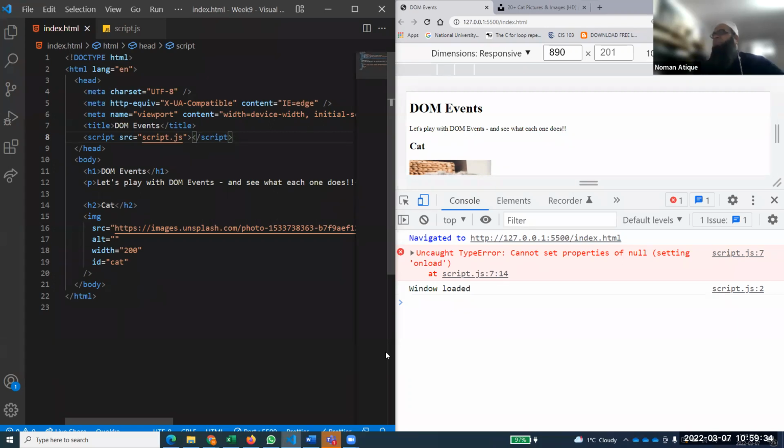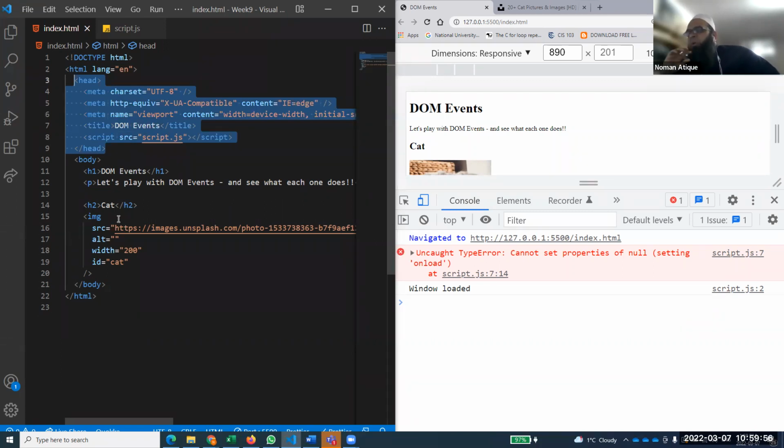Now listen, that's very interesting. Everyone, I hope you will appreciate this concept, because I teach it in the very first class. The head part is always executed first in the browser. Try to understand that, it's a really important thing.